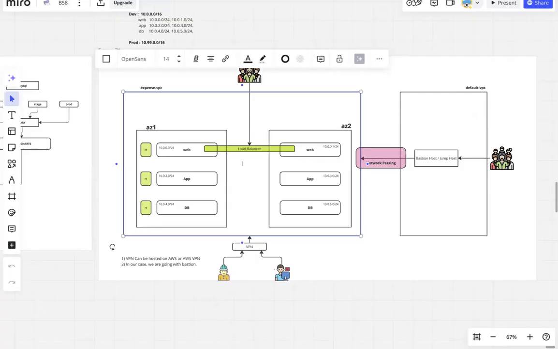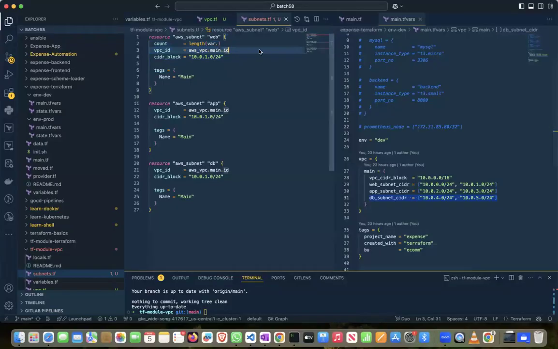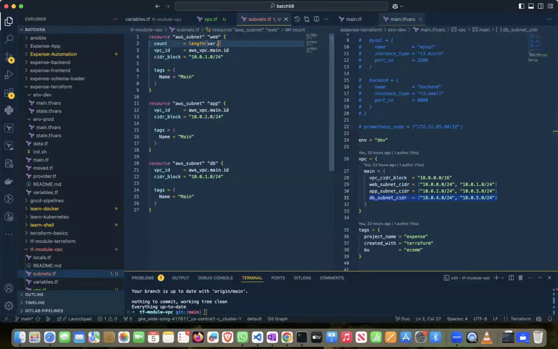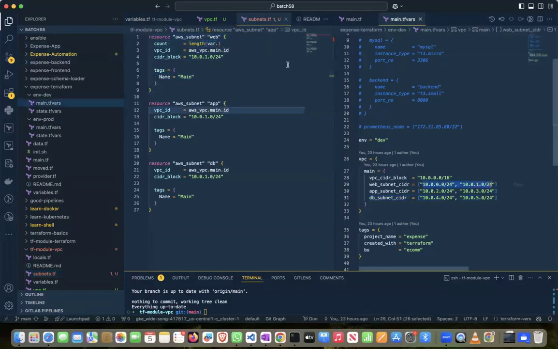Okay, count is equal to length of var dot. Manoj, we can see your Miro board only. Oh, I'm sorry. So count is equal to, see, I want to make sure based on the number of subnet CIDRs we supply, we need to create those many subnets.